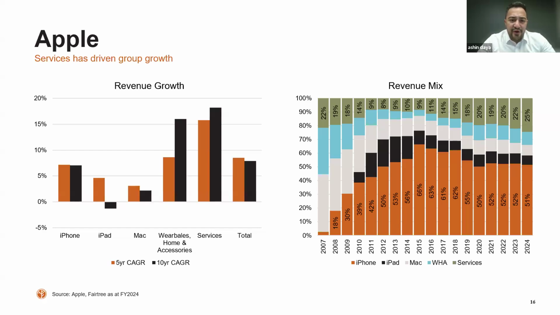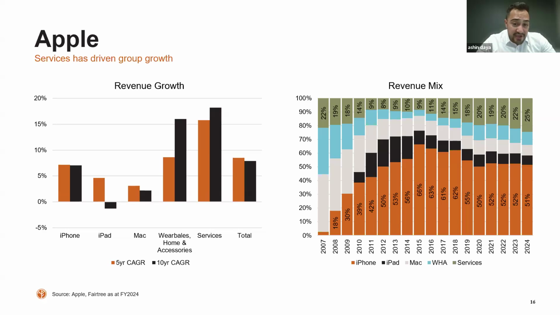Let's just give some context of the various different revenue segments which they report. I just want to highlight the fact that I mentioned earlier, if you look at the services part of the business, the services revenue has compounded at north of 15% over a 5 and 10-year period. As you can imagine, the revenue is relatively recurring in nature versus hardware, because when you purchase a subscription on the Apple App Store, for example, that is a recurring subscription which continues to renew until cancelled.